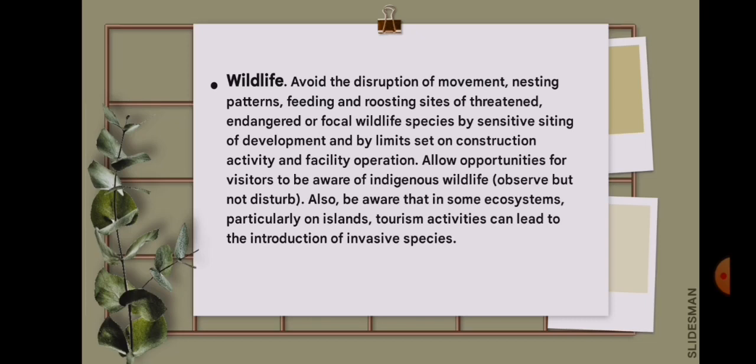Next, we have the wildlife. Avoid the disruption of movement, nesting patterns, and feeding and roosting sites of threatened, endangered, or focal local wildlife species by sensitive siting of development and by limits set on construction, activity, and facility operation. Allow opportunities for visitors to be aware of indigenous wildlife: observe but not disturb. Also, be aware that in some ecosystems, particularly on islands, tourism activities can lead to the introduction of invasive species.